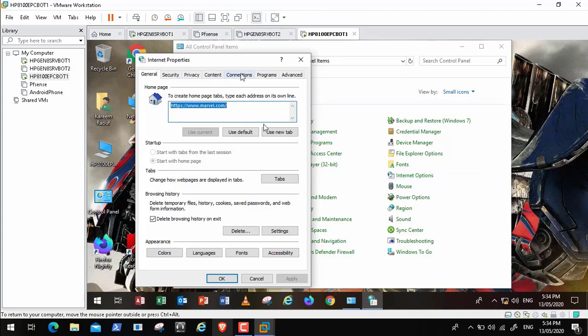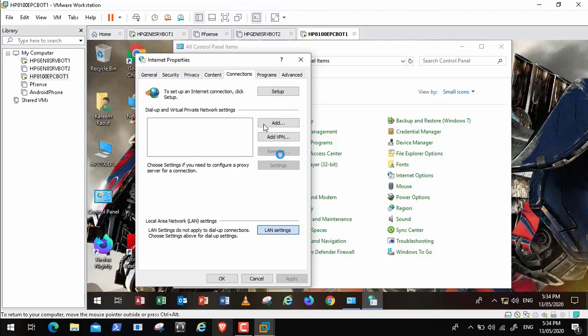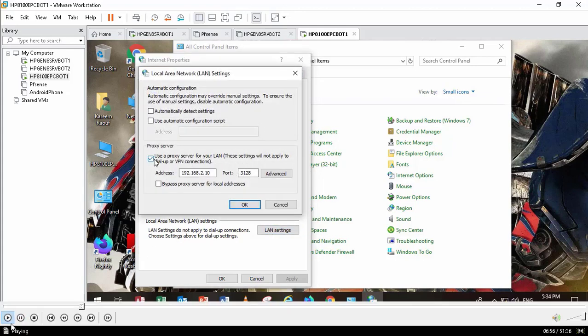Then we will go to the Connections tab and the LAN settings to see if we have any proxy. So here let me demonstrate.